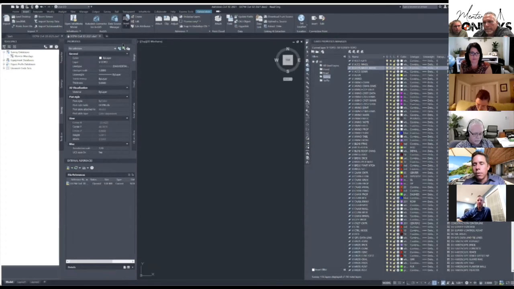And what we've done in a lot of ways to help with the safety of our field crew, so that they're not out in the middle of the street collecting shots on the road, is we will scan an intersection, for instance, but they are still taking conventional survey shots. But then the center line of the road and the crown and lane lines and those kind of things are extracted from the LiDAR data set.